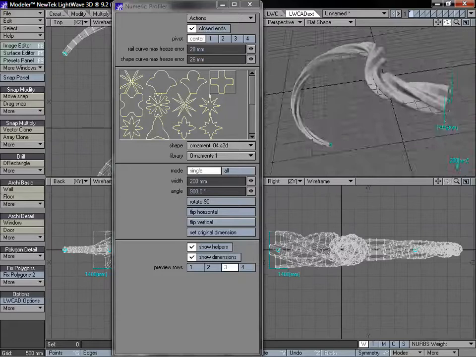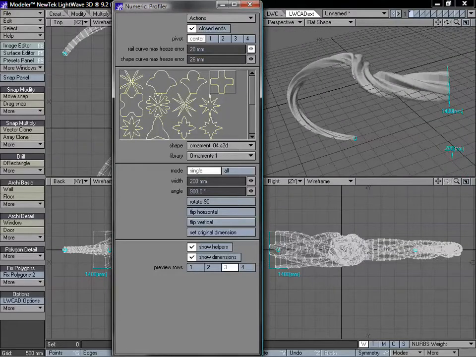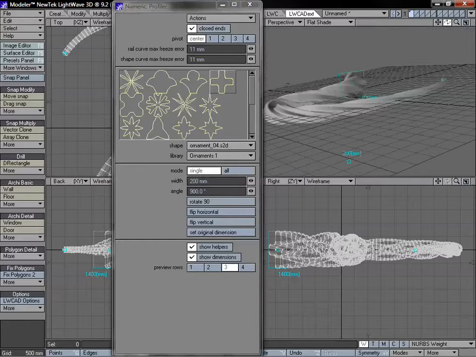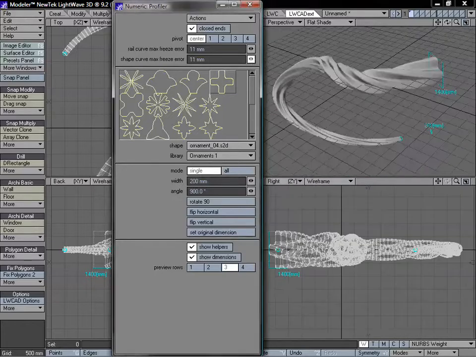Of course, our freeze error is set a little too high at this point, so I'm going to need to actually reduce that even more just so that we can see all of the detail that's available in there. And the more we twist it, the more we're going to need to see that extra detail.